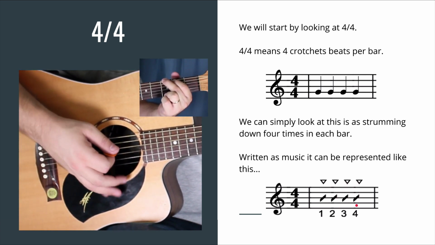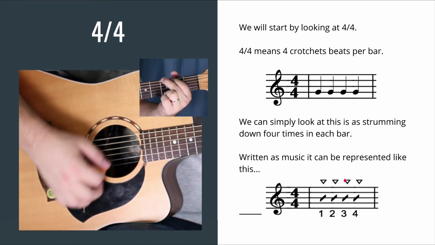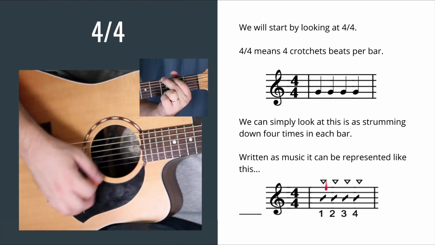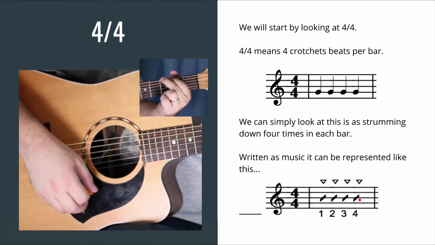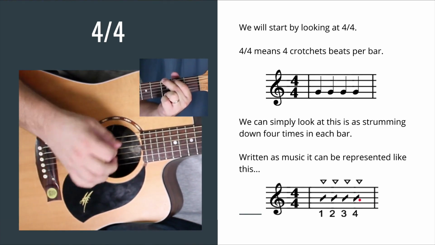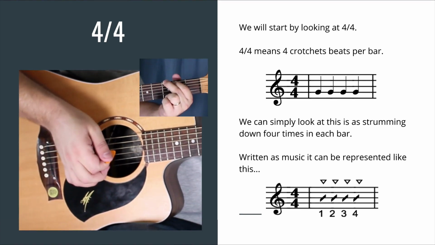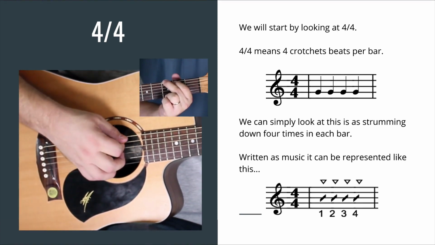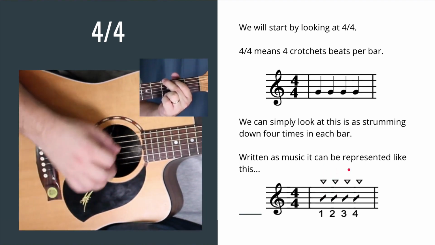So if you follow along, you can strum. Here we go. 1, 2, 3, 4. 1, 2, 3, 4. Strumming down nice and even. Make sure if you're using a guitar pick that you don't get the pick caught on the strings. So angle the pick up just a little bit so that as you slide down you're not catching on the strings. Let's try again. 1, 2, 3, 4.